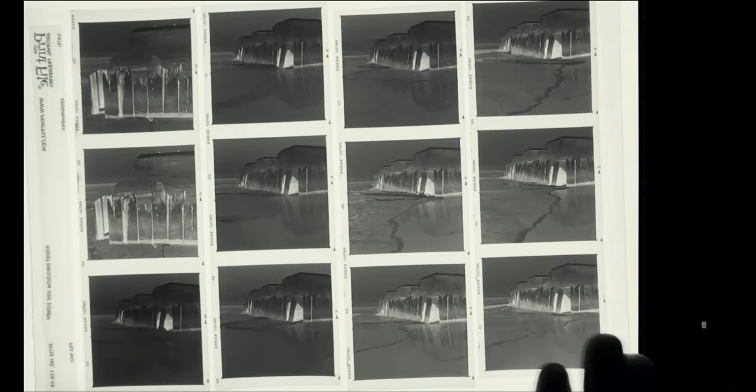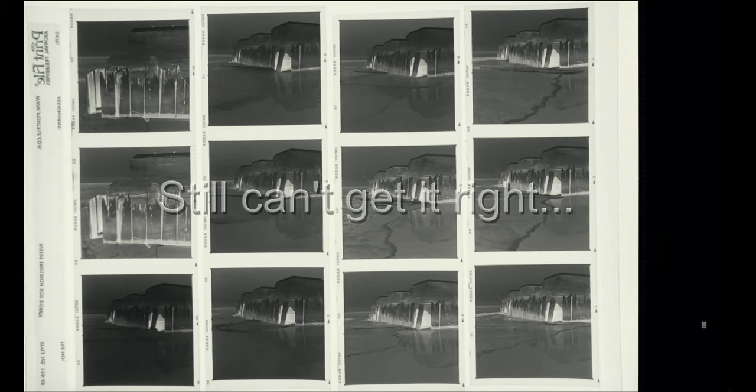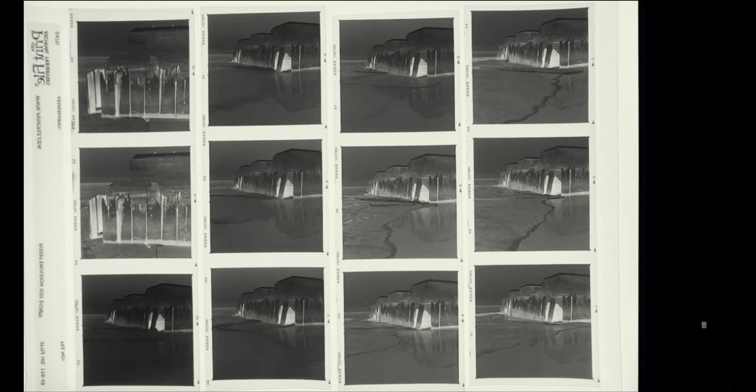I wanted to point something out. You might have heard when I was exposing with the red filter, I said I was going to reduce the exposure, or increase the exposure by four stops, sorry. My yellow filter is one stop, my orange is two, and my red is three. And in my brain, I doubled, went 1, 2, 4 instead of 1, 2, 3. So I actually added an extra stop of exposure.